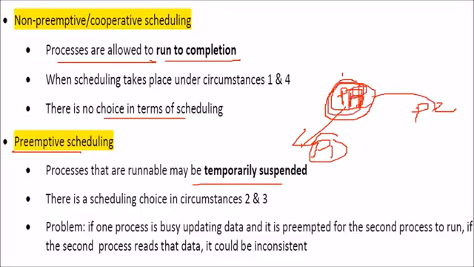P2 is on the CPU. Now it is being executed, or it is under execution. This P2 wants to process the data, or it is requesting or viewing the data of P1, but P1 was not properly updated, so there will be inconsistency in what P2 will be viewing, because P1 is not updated properly.